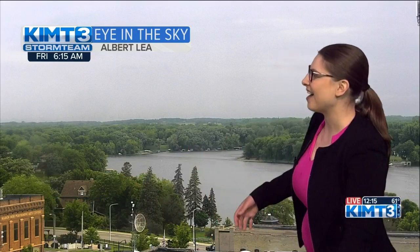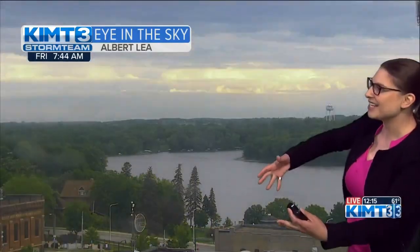Welcome back everyone. It is Friday — TGIF, am I right? We're gonna go a little back in time right at the beginning of the day. Just a little after sunset here in Albert Lee, it looks pretty similar to what it is now, but the area has really gone through quite a few changes over the last six hours — from spots of sunshine to a little bit of clouds.